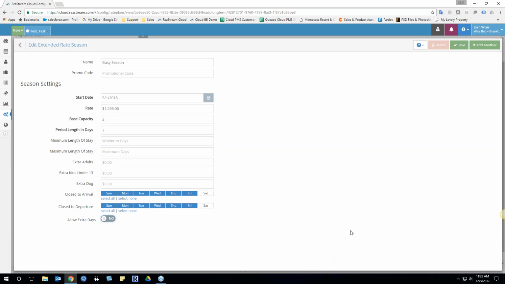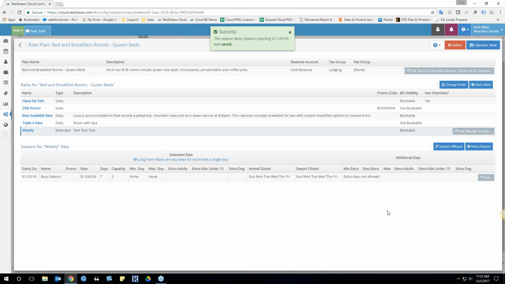But nonetheless, as far as setting up an extended rate, this is how it works and how you go about it, and hopefully I've given you some practical examples here. So I'm going to go ahead and save this, and then I want to show it to you, okay? So for those of you not familiar, whichever rate you see at the top of this list here is the rate that is going to display on the occupancy map, okay?